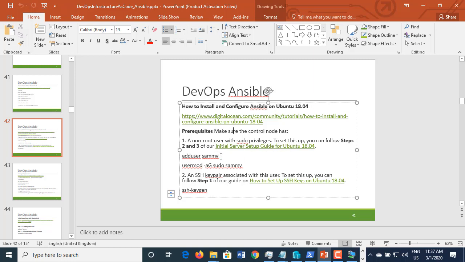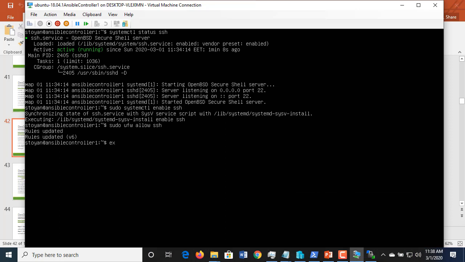Add user. Now, if you don't have a user or you want to use another user, you use adduser Sami. I already have Stoyan, so I'm not going to change that. But now I'm going to escalate the privileges of this user and make it part of the sudo group. So I'm going to say exit here because, no, I'm Stoyan. I'm still Stoyan here. Yeah. Let me see, who am I?